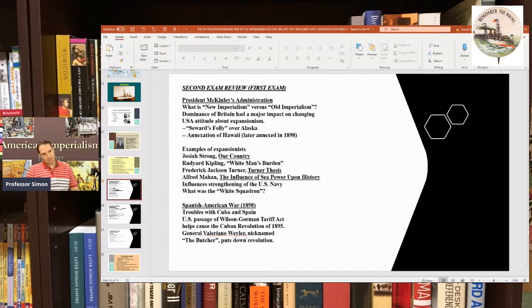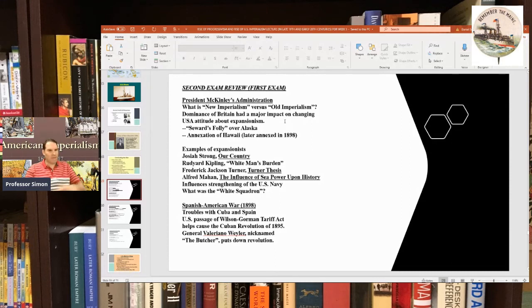Going back to imperialism, I talked about before how under McKinley we started to become a more imperial power. I told you there was a difference between the new imperialism and old imperialism. Old imperialism was going back to Columbus, when the Spanish, Portuguese, British, and French started colonizing the world, conquering it. New imperialism peaked around the 19th century, where imperial powers like Europe, the U.S., and Japan began to colonize parts of the world because they needed cheap labor and cheap natural resources because of the Industrial Revolution.